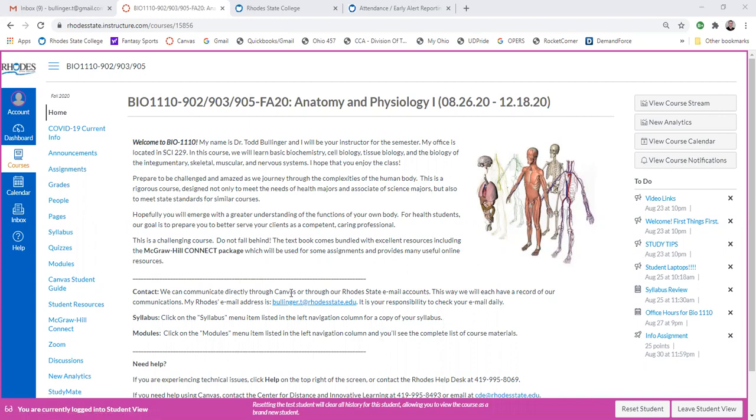So what you're gonna do, this is kind of that first page that you see when you come into anatomy and physiology. I'm doing my best to try to arrange everything into the modules. It's not something I've historically used a lot in the past, but I kind of look at it and figure this is gonna be a little bit easier on how we do things within an online class. So I'm really doing my best to try to keep the modules updated as far as the weeks go.